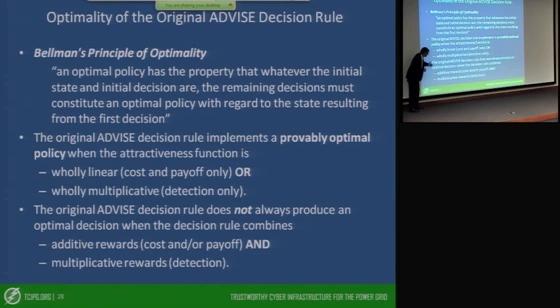Unfortunately, in a sense, it's not always optimal. It doesn't provide, if you will, worst case behavior for attackers when we combine detection with either cost and payoff. So in a sense, this is a natural way to do it. It provides behavior that seems reasonable with regard to attackers, but it doesn't have this worst case nature we'd have, because within the parameters of how we specify an attacker, we'd like to do an analysis that shows what the worst case behavior of the attacker is.